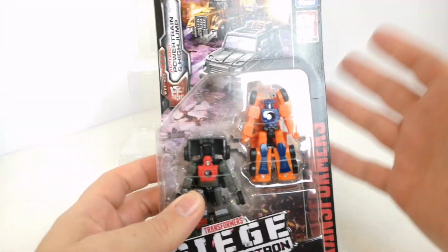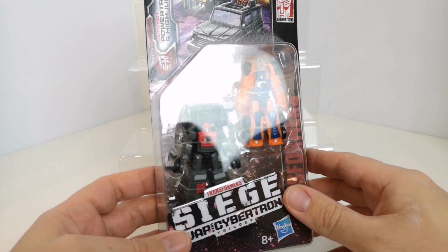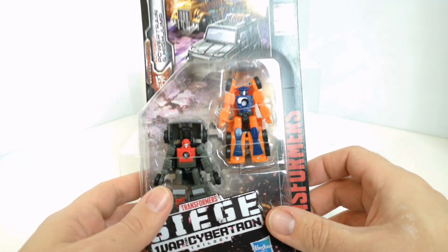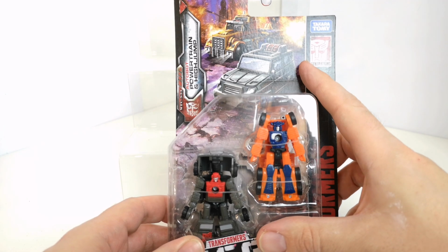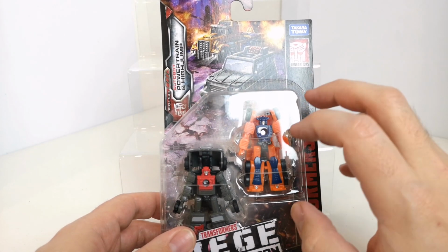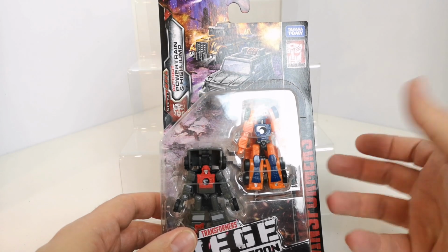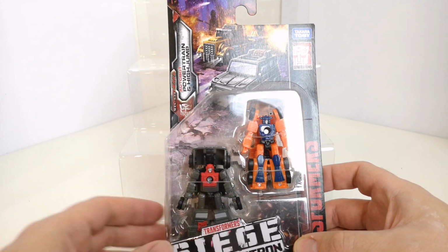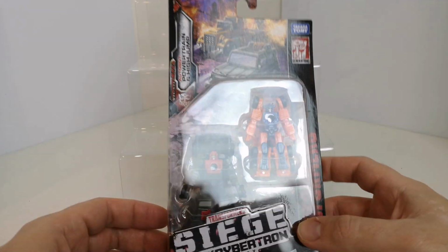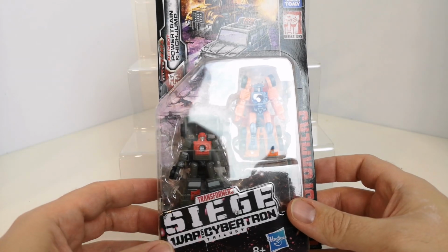Anyway, before I open it up, just take a look at the packaging. You've got the two Micromaster Autobots in their robot mode here, and at the top you've got some artwork of them in their vehicle mode. Originally these came in a 4-pack. With the revamped version, they've released them in 2s, so I don't know if we'll ever see the other 2 out of the pack or not. Time will tell on that one, but these are updated versions of Powertrain and High Jump.